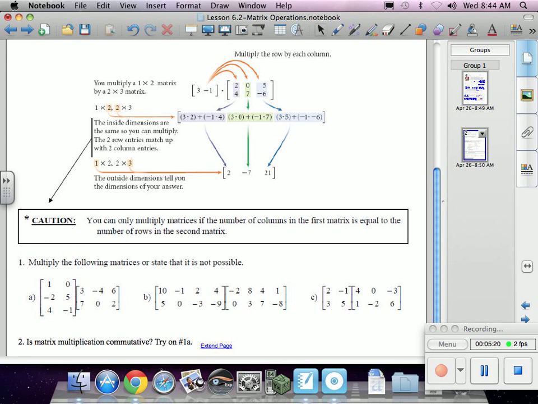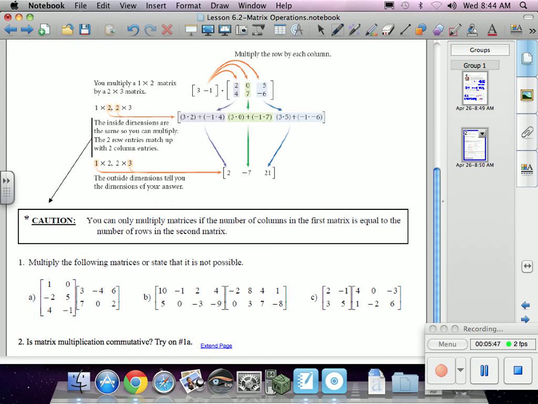If there were 3 or 4 or 5, same thing. You just go boom, boom, match them up, all right? Now, there's one other concept that I want you to get that we need to do, and that is, just like with addition, there's only certain ones that we can do, right? With addition, they have to have the same dimensions. With multiplication, the interior dimensions have to match.